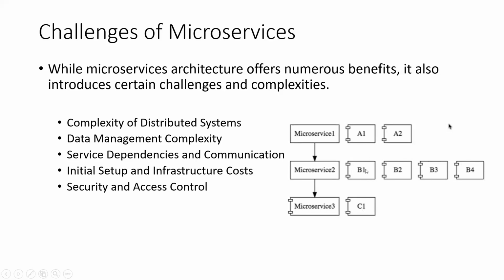So based on the load, I can easily scale up and scale in. Tomorrow, you might understand, right? So on the big day in Amazon and all, we'll get the Independence Day offer. At that time, people go and order so much during that offer period. By that time, if I would like to scale up the order inventory quickly, I can do it very easily with the help of microservices and Spring Boot. That's why it has a lot of advantages, also challenges in terms of data management and communication between the two entities and initial setup infra.